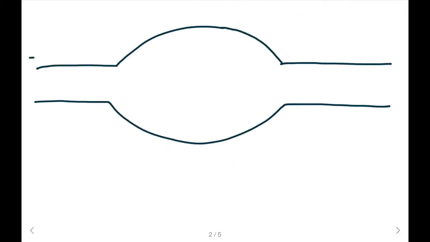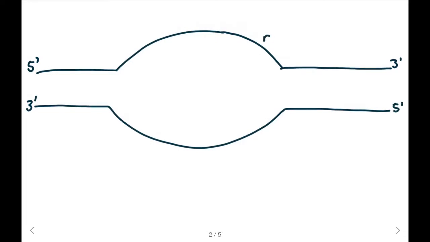Now here I've drawn our two parental strands, and remember that DNA is always anti-parallel, so we have a 5' to 3' strand and a 3' to 5' strand. The circular bubble that has formed is going to be called the replication bubble. And at the center of the replication bubble, we're going to have our origin of replication, ORI. So this is where we first opened our DNA and started to synthesize our new strands. The ends of the bubble are going to be called the replication forks. So here we have our replication forks.